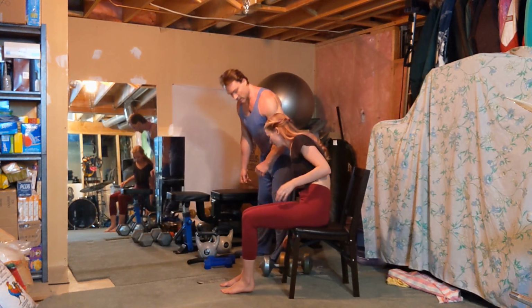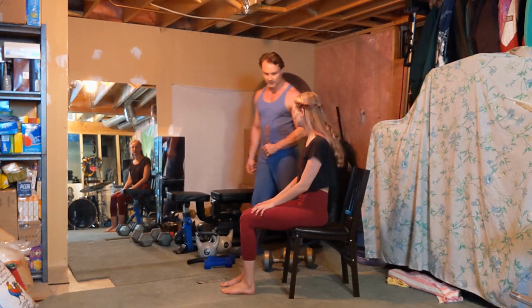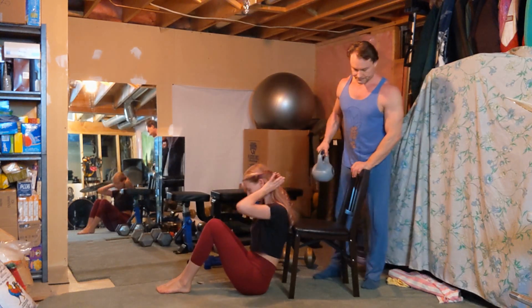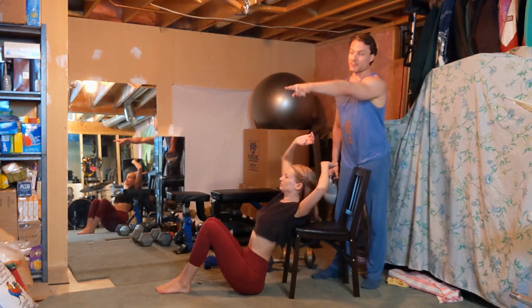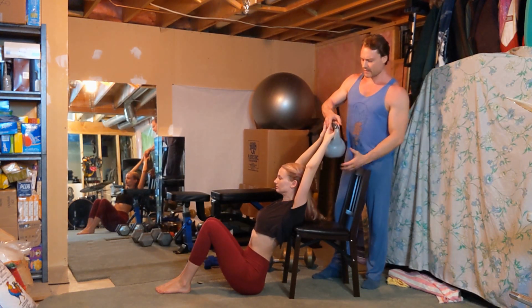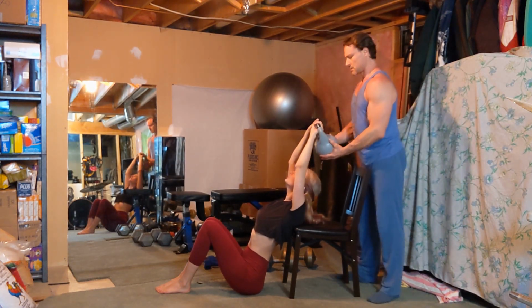Okay. And then you're going to go back to that tricep on the edge of the bench. And you could probably use a 15 for that, I think? Sure. Great. If you're worried about the chair rocking back and forth while you're doing this one, then just prop it up against a fridge or a wall or something. You shouldn't be leaning on it so heavy that you... I want you to grab the edge.